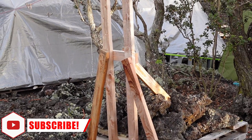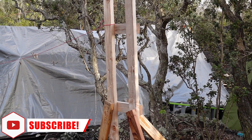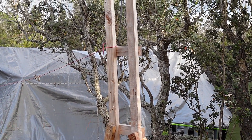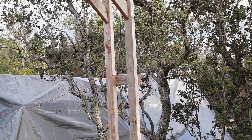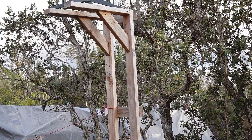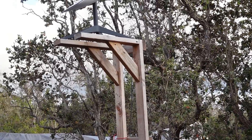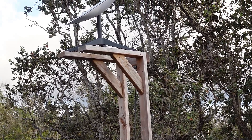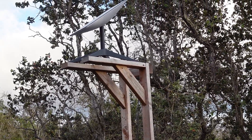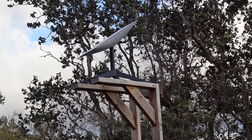The main uprights are two full 8-foot long 2x4s that are held together by four 14-inch long sections of wood. This spacing is perfect for the base width on the Starlink V2 dish that we have. They are spread out with one at the top and the bottom, and then the other two evenly spaced in between them. To hold the Starlink dish itself to the top, there are two 24-inch long pieces, which are long enough for the Starlink dish base to fit on as well.